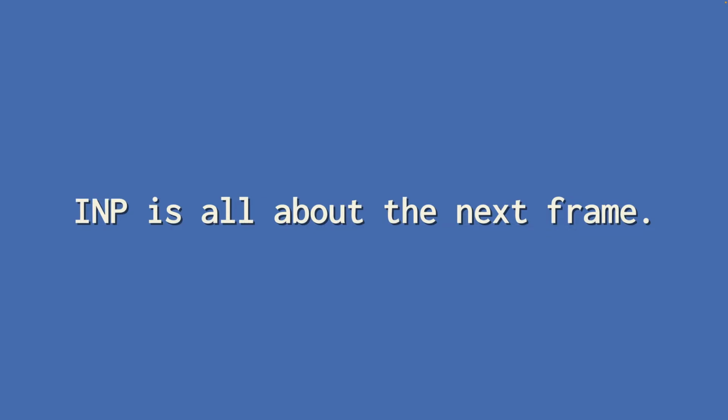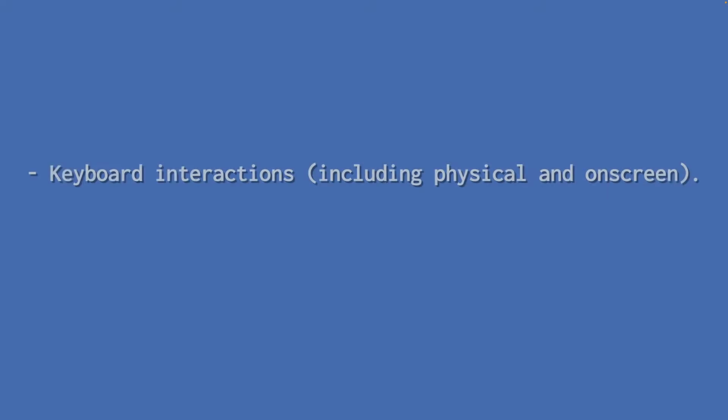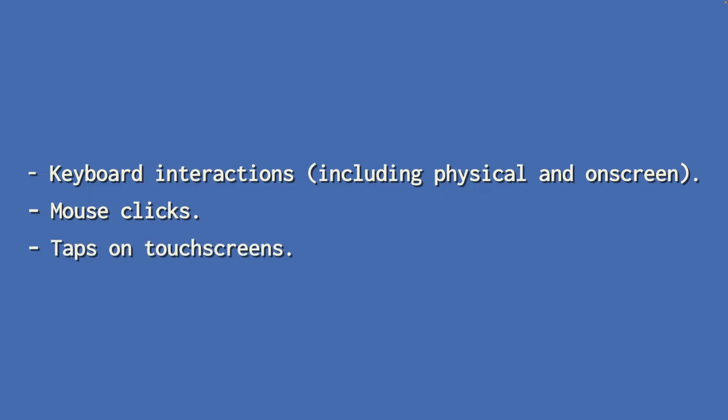The takeaway from all of this is that INP is all about the time it takes for a new frame to be presented for the current interaction. From the time the operating system recognizes an input, for the browser to pick up that input, for the event handlers that drive it to run, and finally, for the time it takes the browser to do all the rendering work to show you the results of that work. However, INP doesn't measure all interaction types, but it does measure those that drive most user interactions. And those include keyboard interactions, clicking on a mouse or another fine pointer device, and taps on touchscreens, such as on a phone or a tablet.